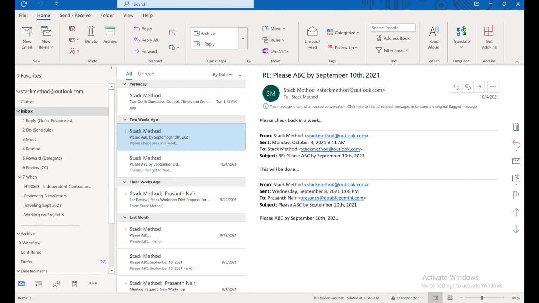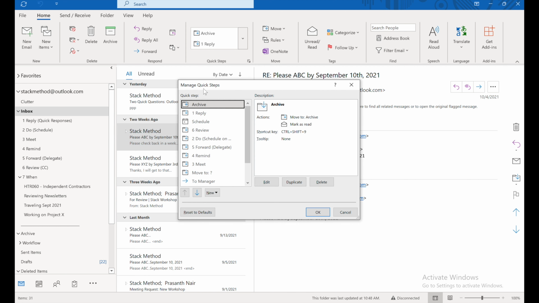Okay, here we go. This is going to be the stacking process for Outlook PC. The first thing I want to draw your attention to is this Quick Steps bar located right in the middle of the ribbon here. If I click on this, you'll see that Manage Quick Steps pulls up. You'll notice that there are quick steps that match in name to these action folders we created in the left taskbar. We're going to come back to this in a different video.